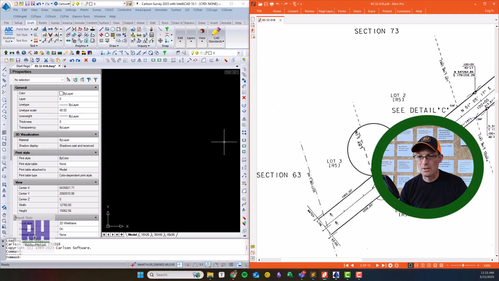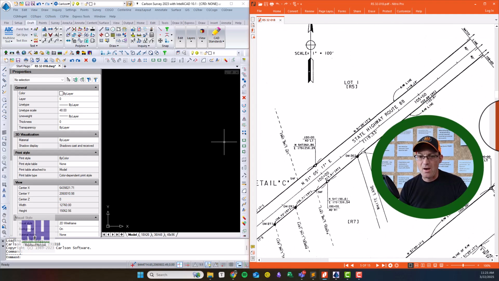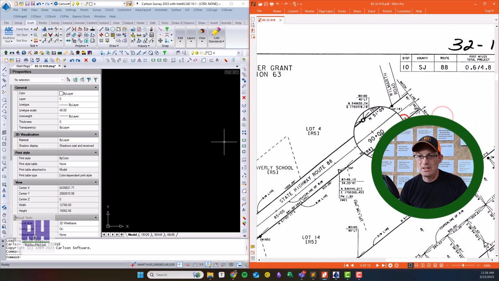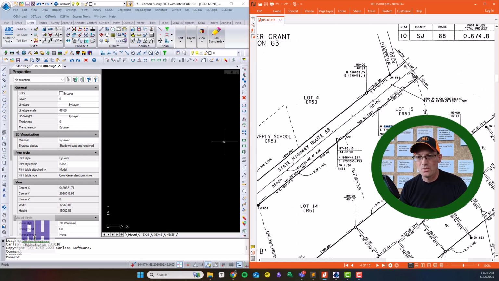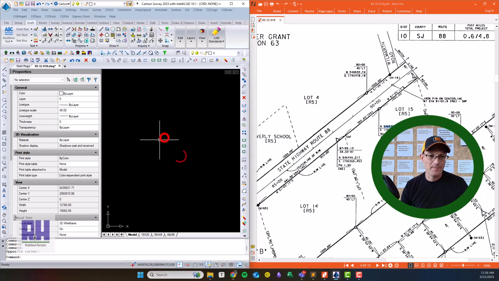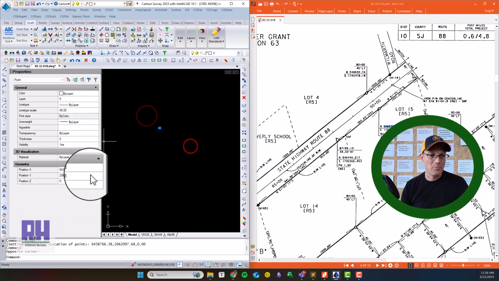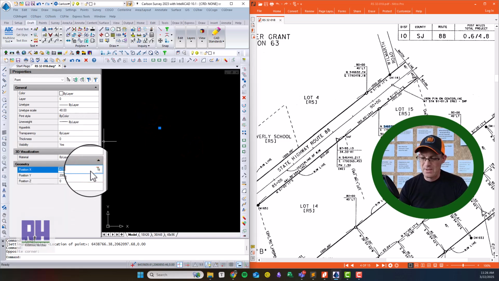We're going to ignore that. So what I'm going to do for now, let's go up one sheet, is we're going to put in these two coordinates as our starting point. And I'm just going to do that with regular point objects, not with survey points. So I grab that, and then I'm going to input the coordinate here.